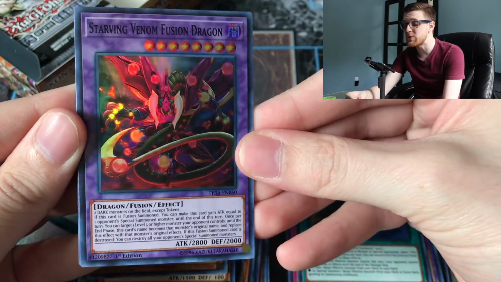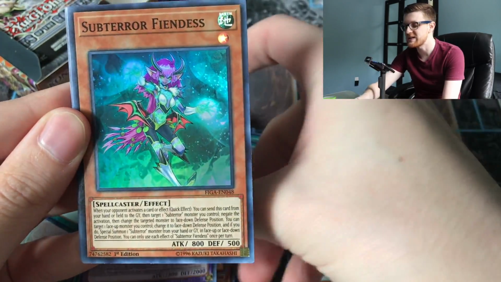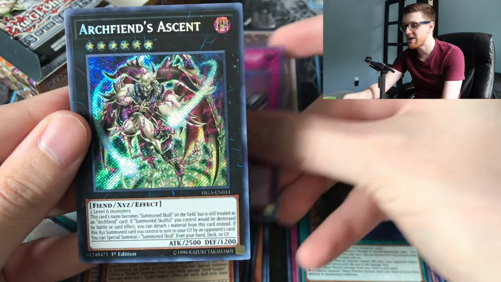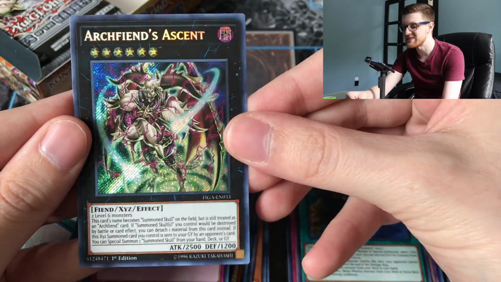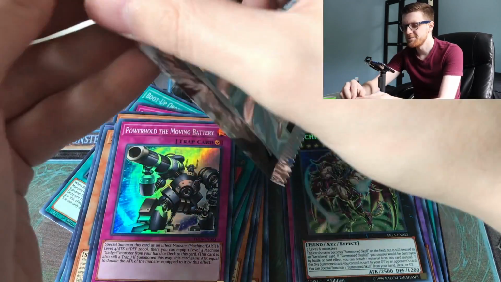All right, so last pack on the right side here, Starving Gun and Fusion Dragon, very nice reprint for anyone looking for a super poly target. I like that they included that in here. Another copy of Fiendus, a Gold Gadget, Power Hold the Moving Battery, and Archfiend's Ascent. Again, really cool Summon Skull artwork. Now we're gonna move on to the left side though.